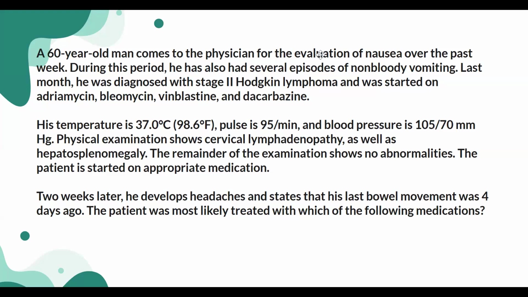The patient is started on appropriate medication. 2 weeks later, he develops headaches and states that his last bowel movement was 4 days ago. Now he's having headaches and he's constipated, because 4 days is way too long a period of time to go without bowel movements, right? Typically, you're supposed to have one every day or every other day, but he's had one 4 days ago. The patient was most likely treated with which of the following medications?